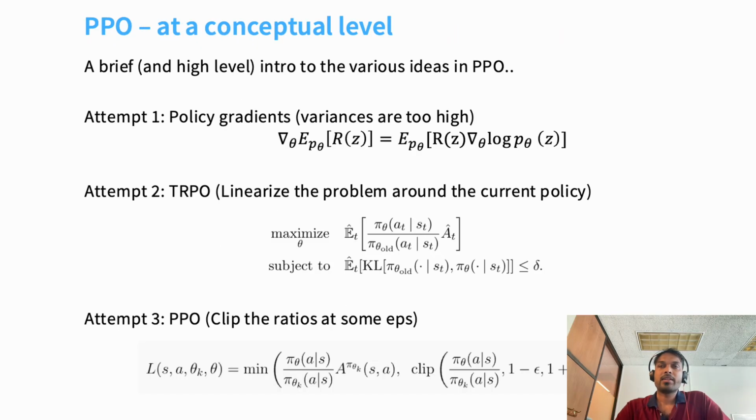So let's now look at how we optimize our policy. And we'll be looking at PPO via this three-step process. When we try to optimize our policy, we are effectively maximizing the expected reward. And how do we maximize this expected reward? We take a gradient with respect to the policy parameters, and that is equivalent to taking the log probability of the policy weighted by the sum of the rewards.